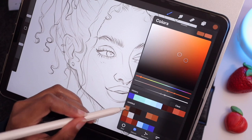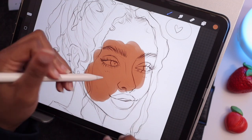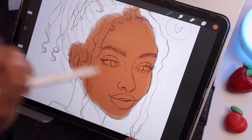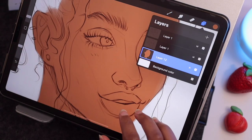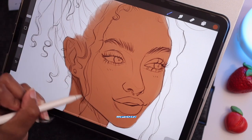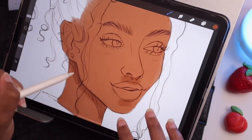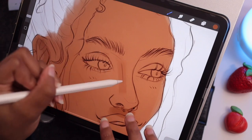Starting off I usually choose a color that's not too muddy or too saturated or desaturated and I use that as a base. Sometimes I'll go ahead and use the lasso tool to fill everything in, or like here I'll just color it in manually. Next I create a clipping mask layer above that, and that's usually where I do all my rendering and shading. The color I chose was the same as the base layer but I just made it more saturated and darker.